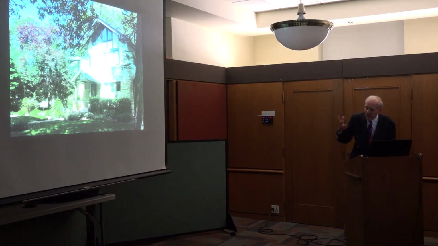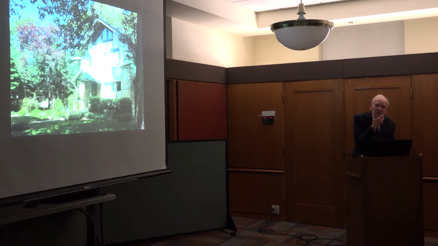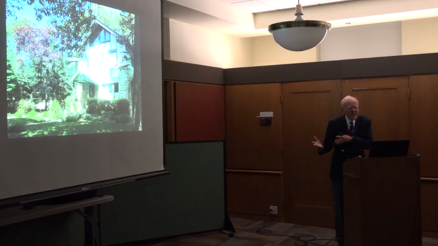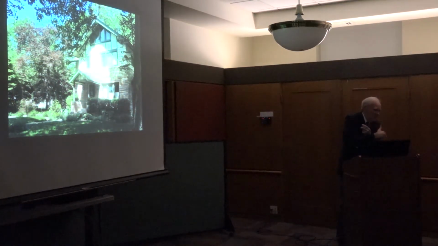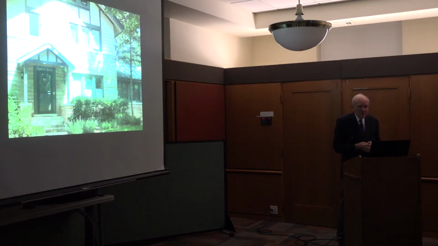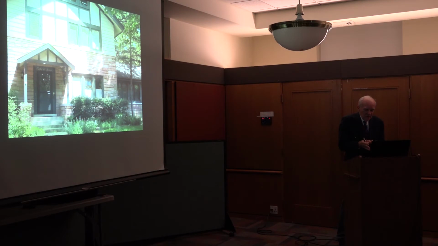Spencer was a close friend of Wright, but he worked out his own version of the 20th century modern style. He was inspired by Louis Sullivan and by contemporary English architects who were translating medieval architecture into more modern architecture and trying to blend the two. Spencer developed a conservative, formal version of the Prairie style with a blend of simple masses, rectangular details, and English medieval half-timbering, which you see on the second floor.